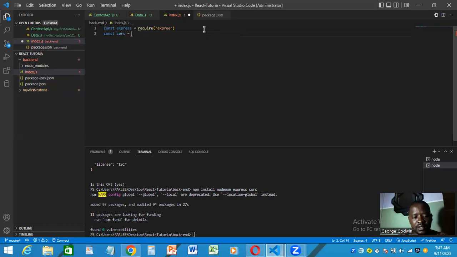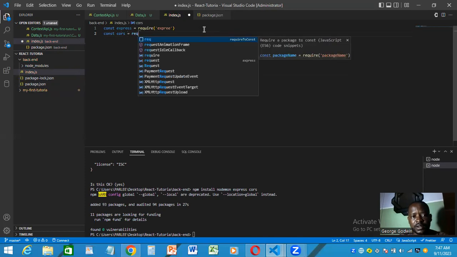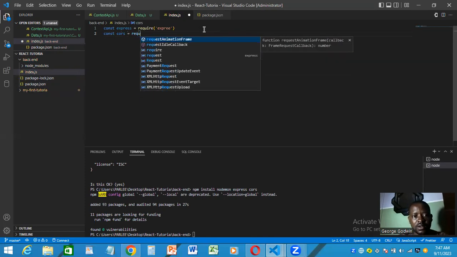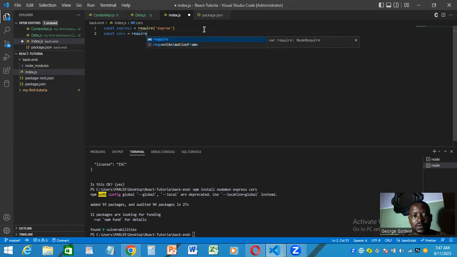You can call it any name you want. So require cors. Remember, we have the cors installed. Now we initialize it here. So now what I need to do is say my app that I want to use.